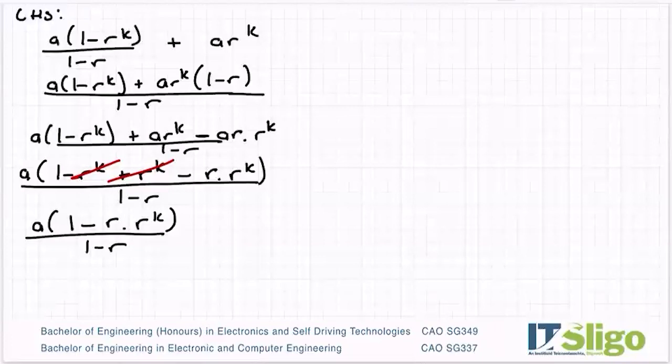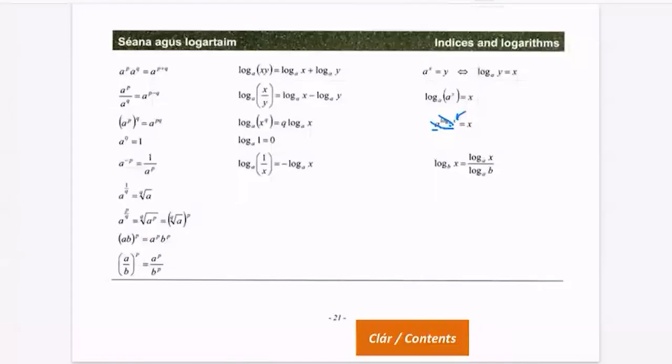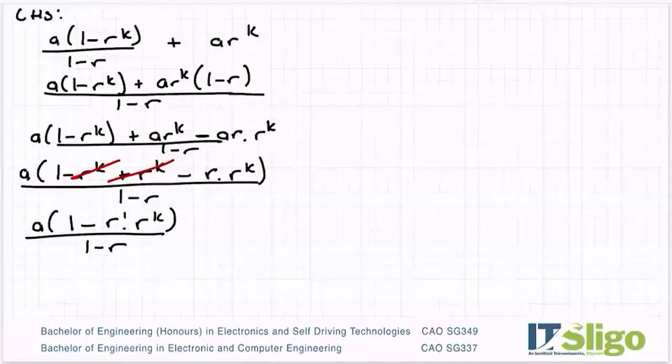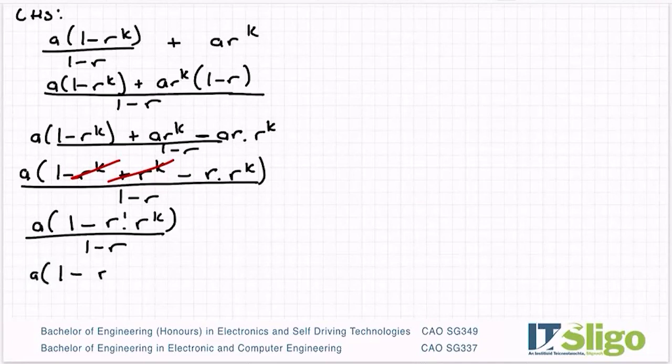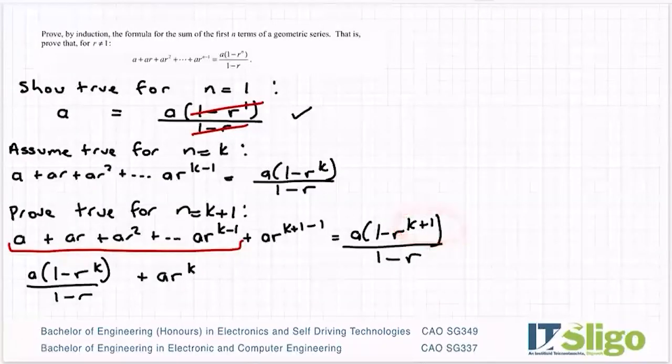Because I see I have a base number to the power of 1 by a base number to the power of k, so I'm going to use this one where I add the indices. So I'll have a times 1 minus r to the power of k plus 1, I'm just writing them backwards. So there's my base number r, and then I just went k plus 1. I just wrote them backwards because I know that this one is k plus 1.